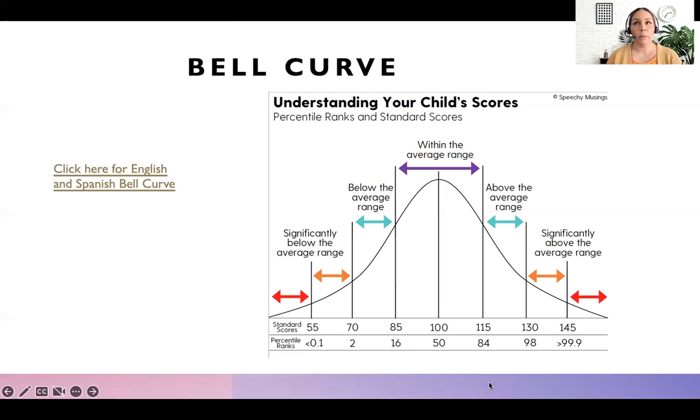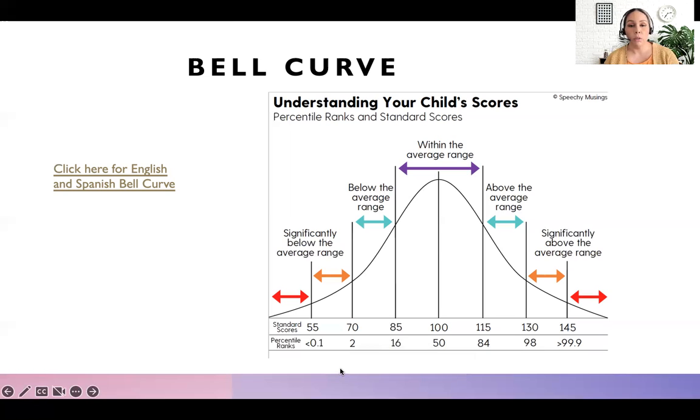Essentially, what a percentile rank is where a person falls in 100 people. And so if you have a child who's at the 5th percentile rank, we know that they're number 5 from the bottom. So 1 being the lowest and 100 being the highest. If they're falling at a percentile rank of 5, we know that they're struggling very much in comparison to peers, because 5 is going to be somewhere between 2 and 16. So it's about here. And look, it's here in the below average range, okay?